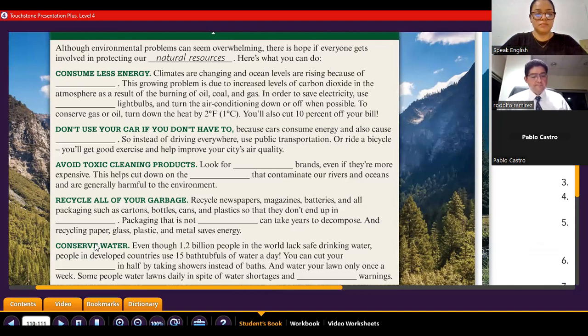From my side, I can see, for instance, many people suffer or die in the United States, for instance, last year, because of the change of the climate, is that correct? Yes, well, climate. And I think that all these recommendations are very important. I don't think one is more important than another. Usually people try to apply some of them, but don't care about the rest. Yeah, understood. I think that all of them are important.